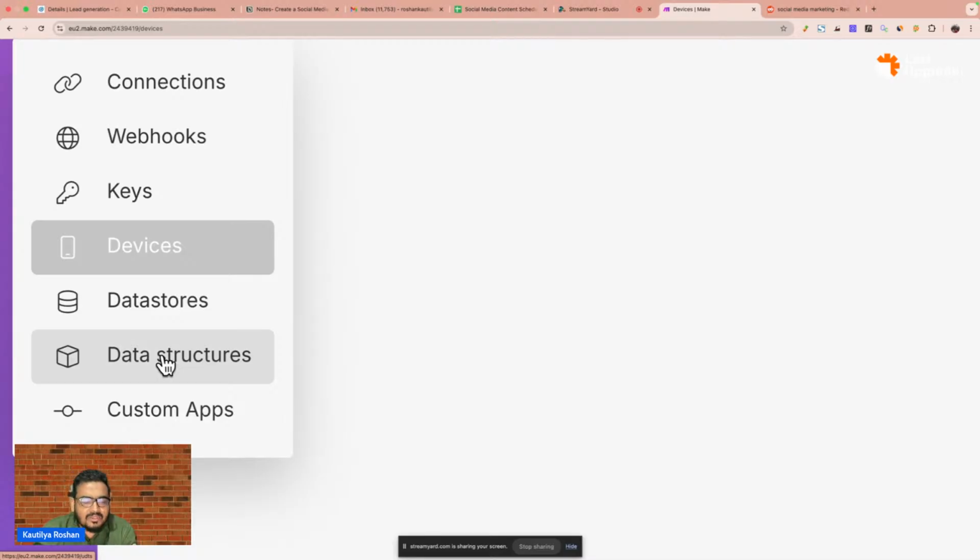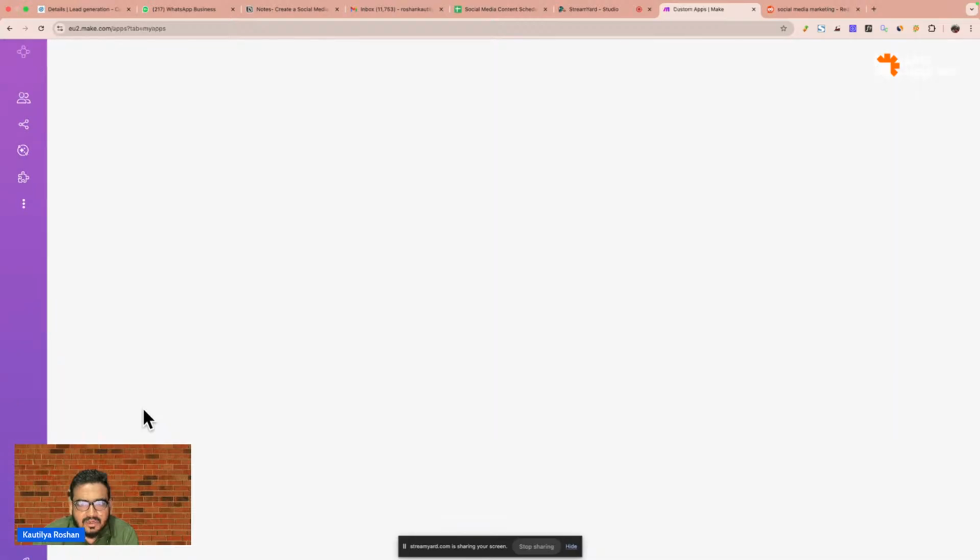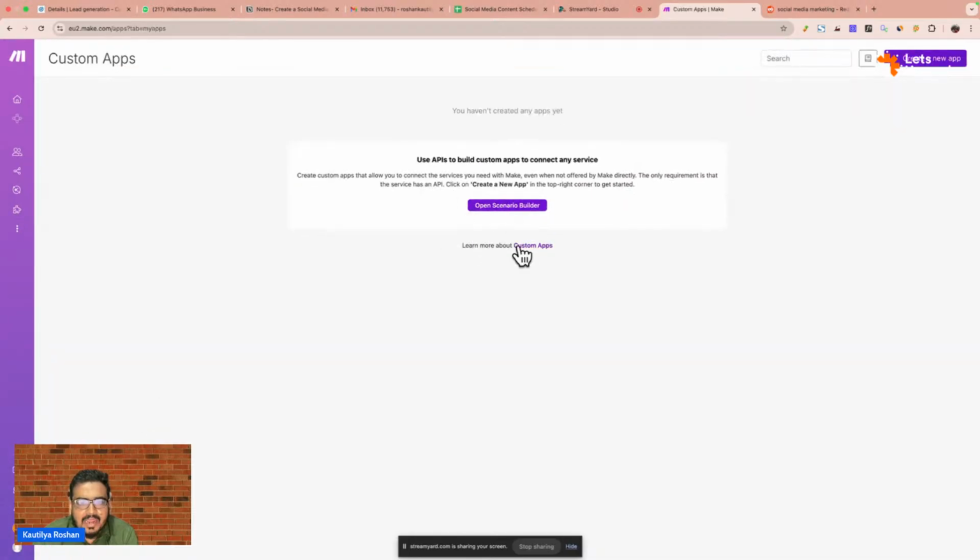And now coming to the last part, we have custom apps. So what is a custom app? For example, I was searching for Quora and I was not finding it. But still, suppose I want to do automation in Quora. What I will do is go to the custom apps option here and connect it.